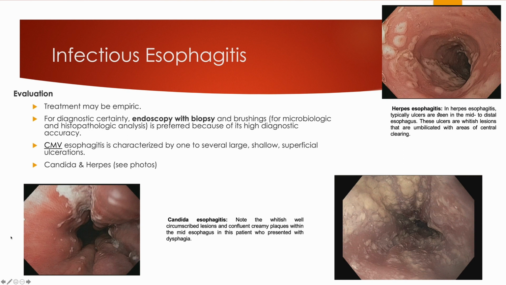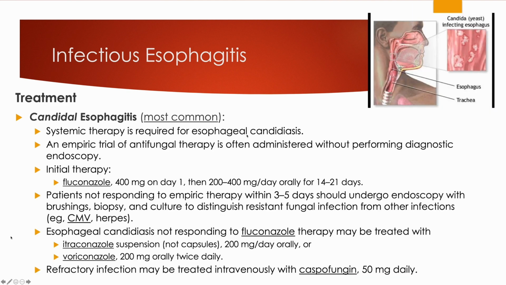Usually we tend to see, just like herpes on the skin, erosions or little crater-like lesions in the mouth or in the oropharynx and in the esophagus. They're little erosions or ulcers, and sometimes in the healing process you get a whitish lesion that's umbilicated, so it has a little umbilicus, or a little clearing in the middle. Right? So how do we treat them?